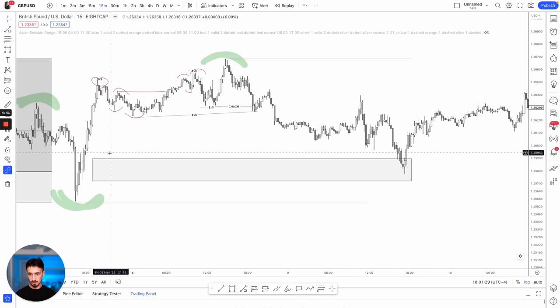So for those of you who know what an order block is, it's simply right here. You can see the sell to buy that momentum came out of that created a level of imbalance. If you don't know what an order block is, go and check our other videos, or we do teach this very extensively in our mentorship program.